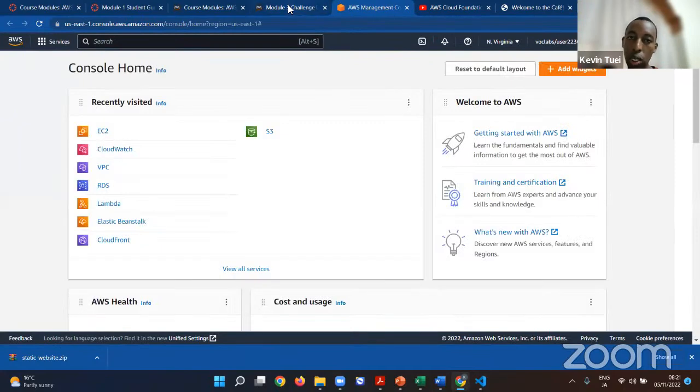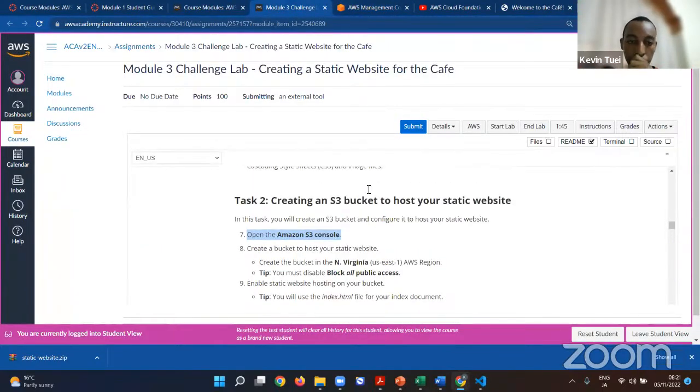No, that's not how you should do it. You should read this whole task. You can see creating an S3 bucket to host your static website. So I read all these 3 steps, then I go and try to do them from my mind, the whole 3 steps. You can combine 2 or 3 depending on how your mind retains information.